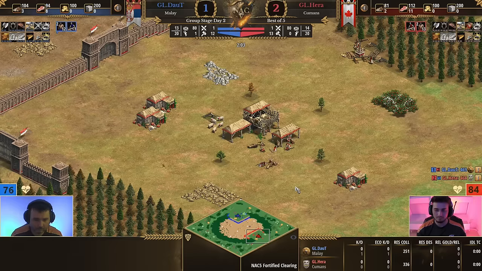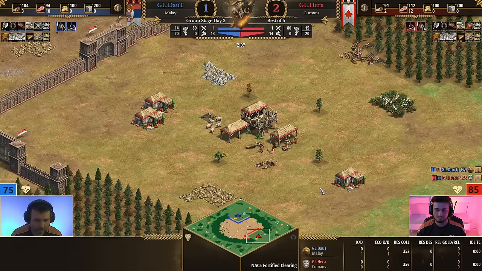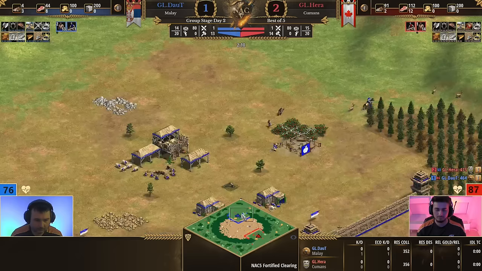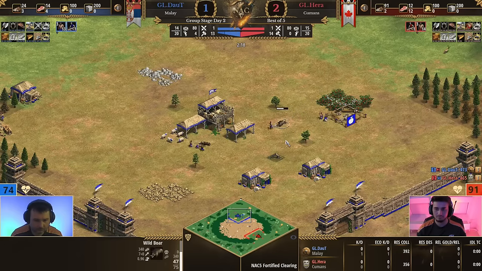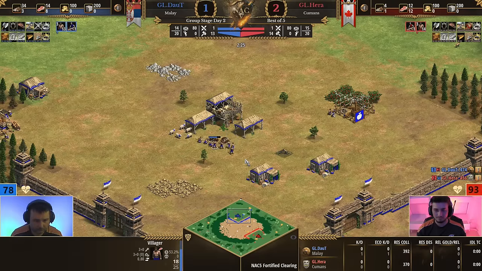Daut is one of the few players to not weaken boars with TCs, by the way, in any hidden format. He has started doing that recently. Okay. Please don't shoot the boar with a TC and kill it. He won't. No, he's fine. I'm scared. He's fine, dude.